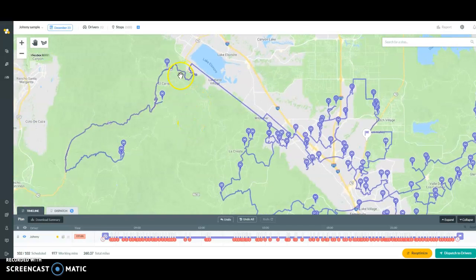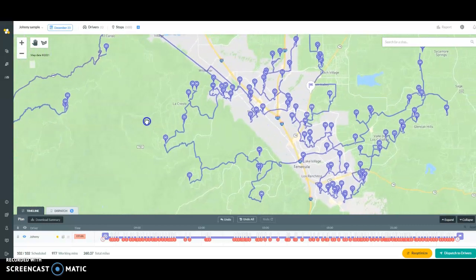Just to give you a heads up, these are those inspections that are out in that far area that I've told you about once before. These are Murrieta zip codes out here. There is no connection from La Cresta to there. You have to go through Lake Elsinore and go up the Ortega Highway to get to these spots. Okay, so I'm not sure how you're going to want to map those or when you're going to want to do those, but just know that that's in your queue right now for inspections to be completed.